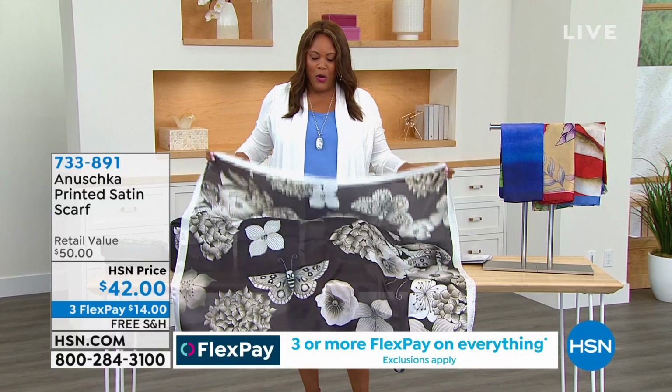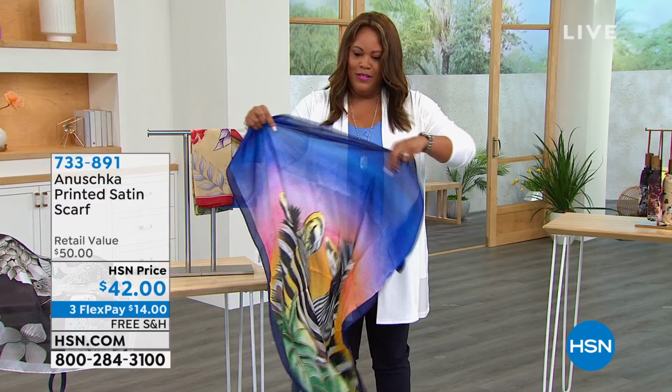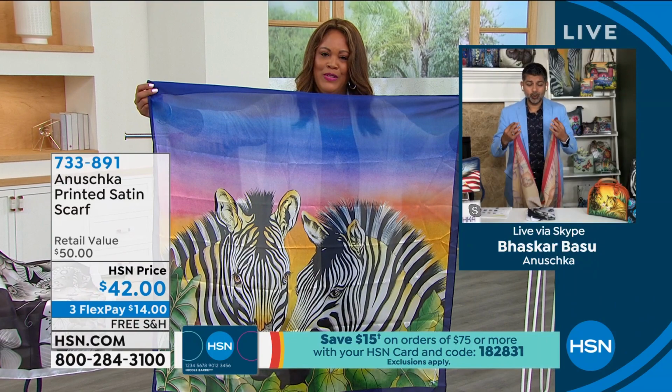Oh, yeah. And you tell me what we're looking at, and I'll try to. Oh, we're looking at the zebra now. That's going to be our gorgeous zebra sunset. Look how amazing that painting looks. I mean, you would want to hang it up on a wall. That's how gorgeous these scarves look. It's beautiful poly silk material. It is a gorgeous, soft, lightweight material. Each and every one of them looks absolutely gorgeous.